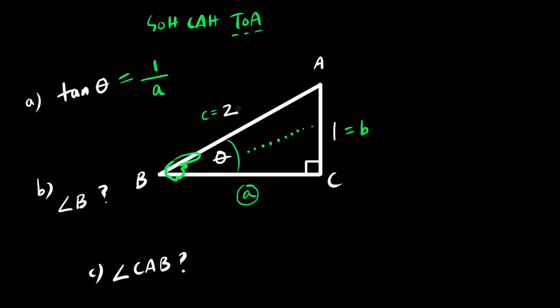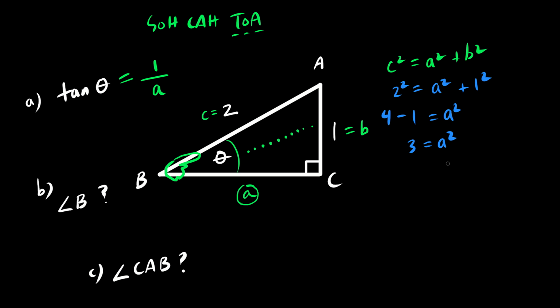Good thing that we know what the Pythagorean Theorem is about. Because when we have a right triangle, we know that c squared equals a squared plus b squared. So we're going to just use the c happens to be 2. 2 squared equals the a squared, which is unknown, it's what we're trying to solve, plus the b squared, which happens to be 1 squared. So a squared equals, this happens to be 4, and 1 squared is 1. When you throw 1 over the equal sign, we have a negative 1. So a squared is equal to 3.